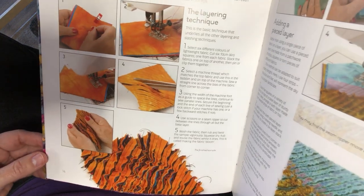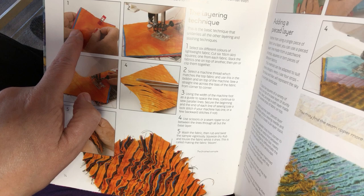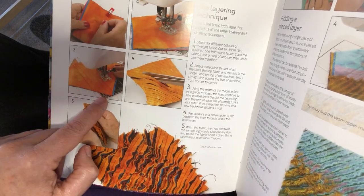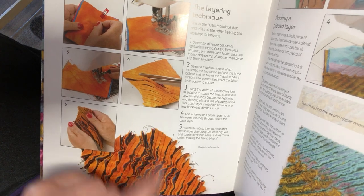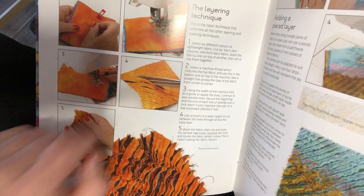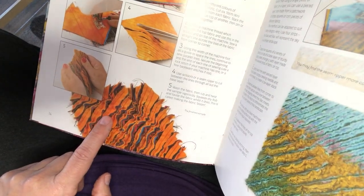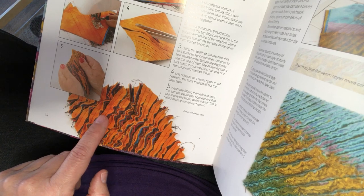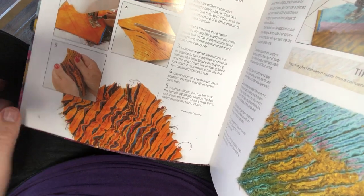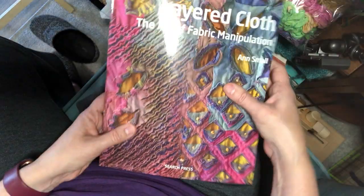I wish I could have it closer. But anyway, she layers up a bunch of cloths. She then sews with her machine diagonally across the cloth. And then she cuts between the sewn parts. And then the last bit of the process is to wash the fabric, rub and twist it, and tousle it. And she calls this making the fabric bloom. So that's what I'm going to try.